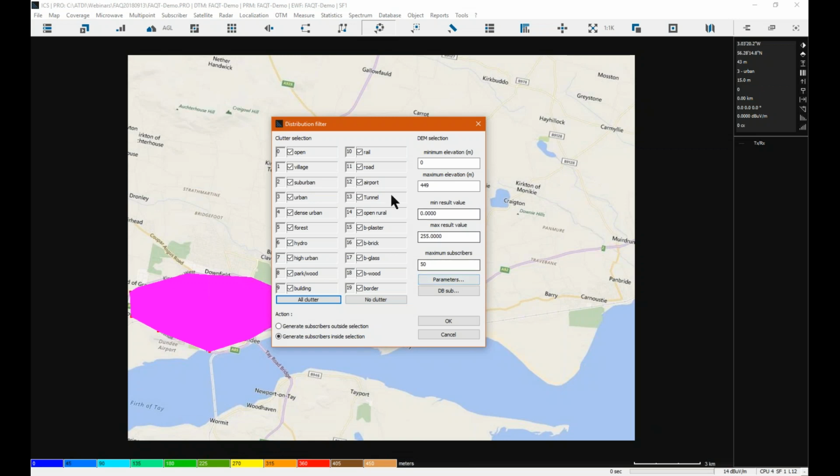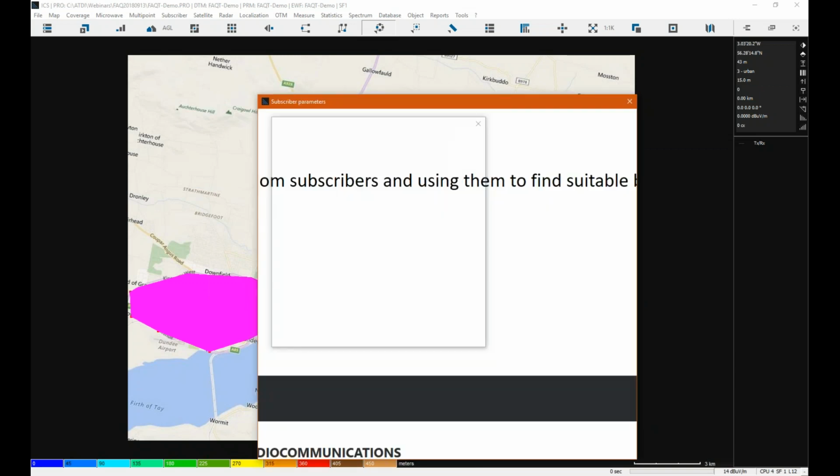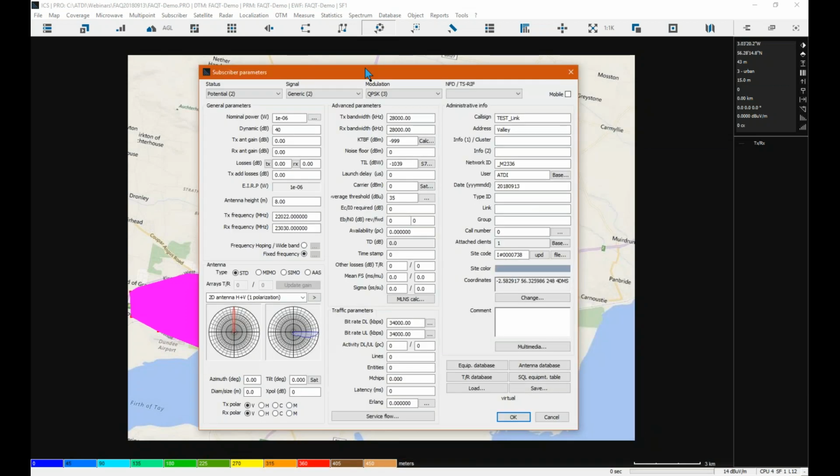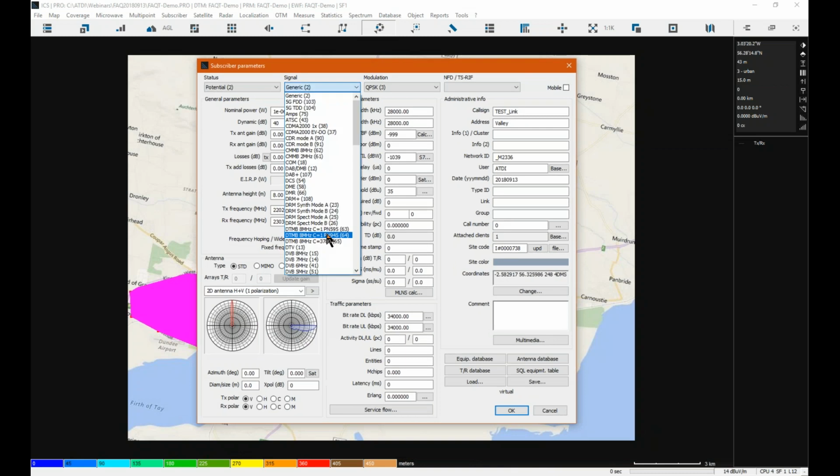The most important thing when you're doing this is to make sure that you have the correct parameters, because the parameters are whatever it is that you used last time, which may not always be what you want. There's nothing worse than going through this whole process, creating a whole load of subscribers, and then finding out that the last time, they were 50-watt broadcast transmitters or something like that. So always check your parameters, and they're definitely not what I want.